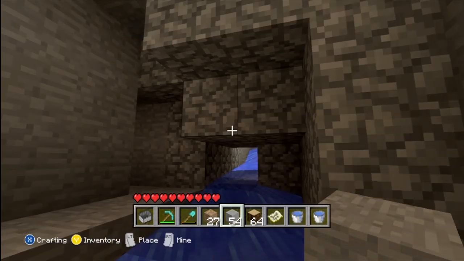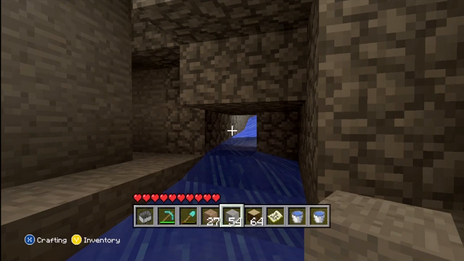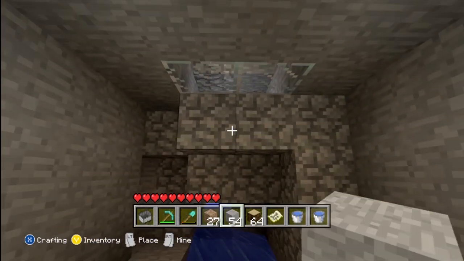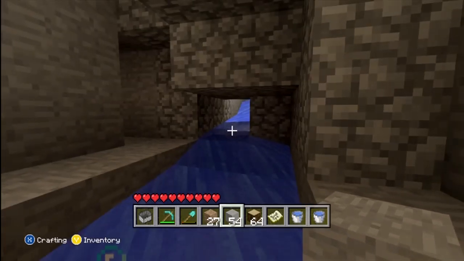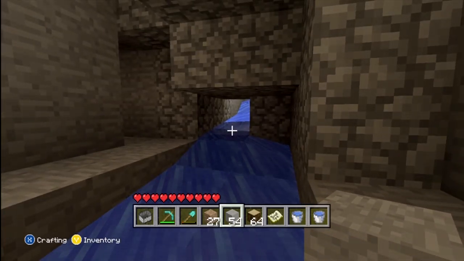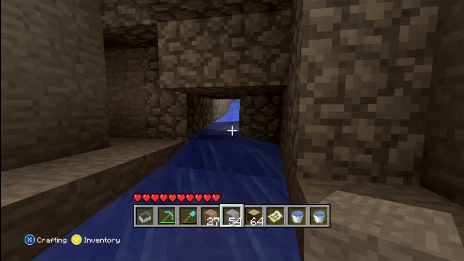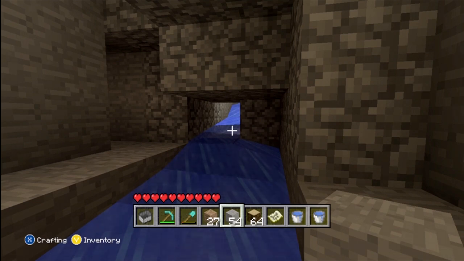So if you wanted to go AFK for a while and just sit here while your trap did all the work, that's very effective. And yeah, that's pretty much the basics of mob spawn traps and how to get them to spawn and how to do all that.